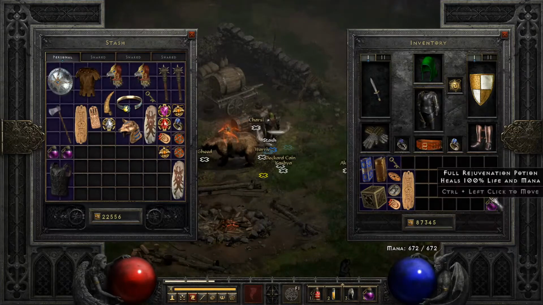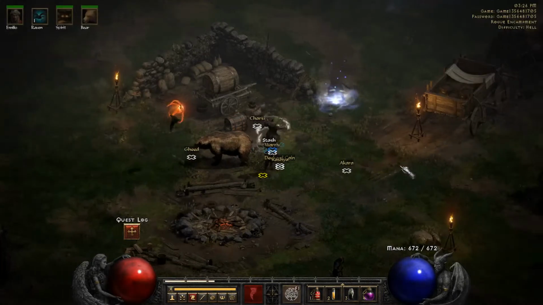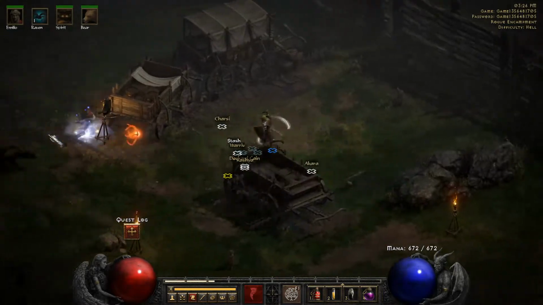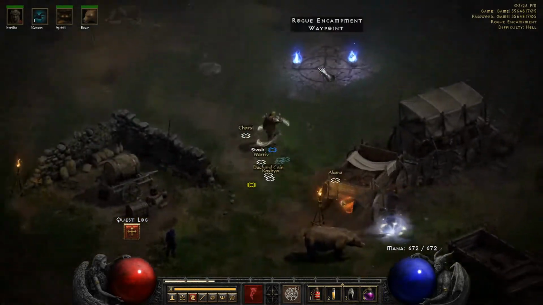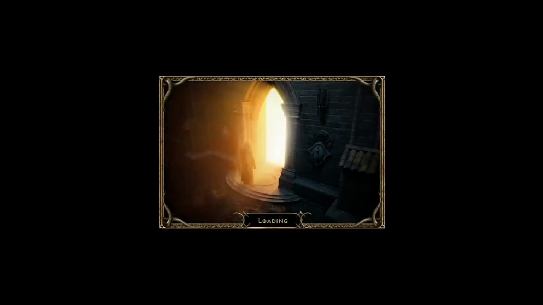Okay, saving up some potions here. Let's deposit some money. Alright, let's go back out so you can see Drew in some more action. Let's try our second key run. Going for... should we take out Andariel first? Sure.